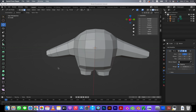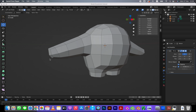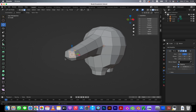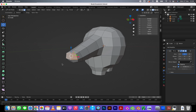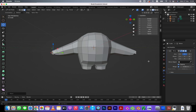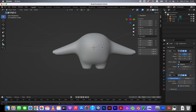Let's look at how we might make a very simple hand or fingers for a toy. The first thing I'm going to work on is the hand here, and I'm going to select these two faces right here, extrude this out a bit. To be able to see what I'm doing, I'm going to add in a modifier, subdivision, smooth this thing.